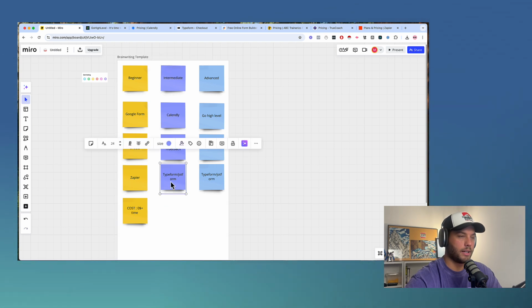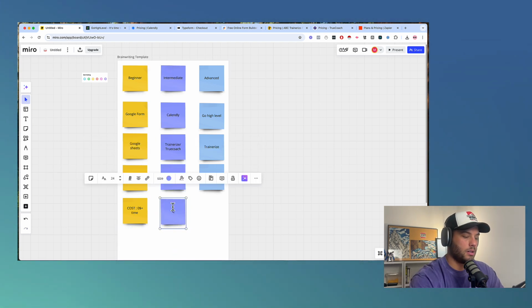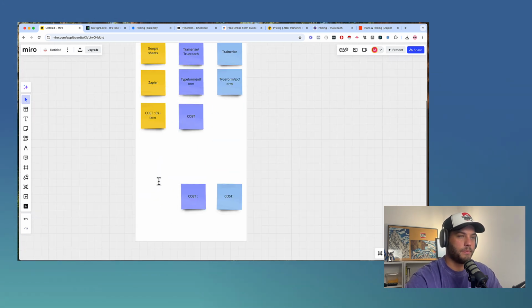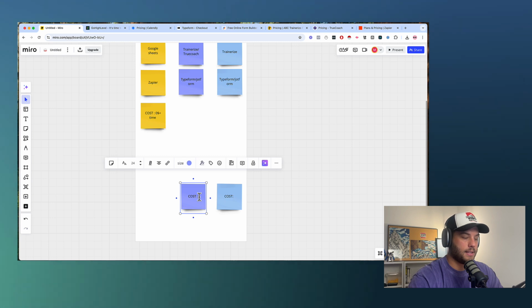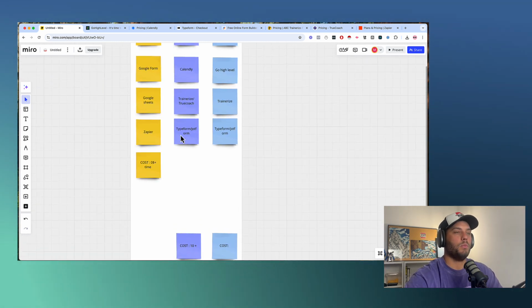So we're going to have a running costs thing. So give me one sec. So cost, oh no, I've got it down the bottom here. Whoops, that's stupid. So cost for this one, Calendly is $10. So we're going to go 10 plus. And then we'll move on to the next ones in a second.